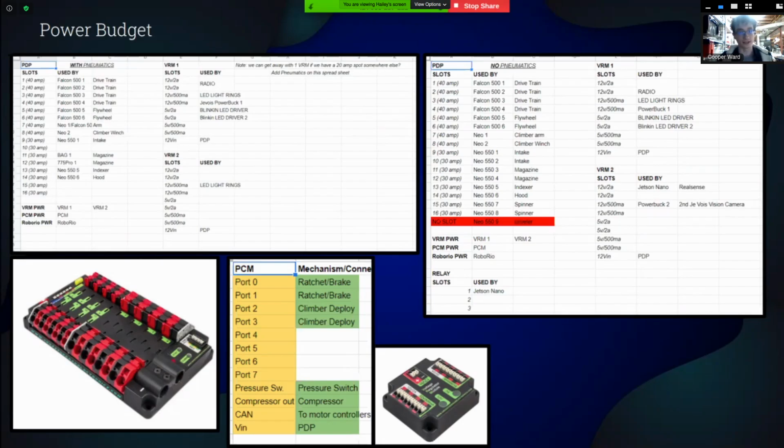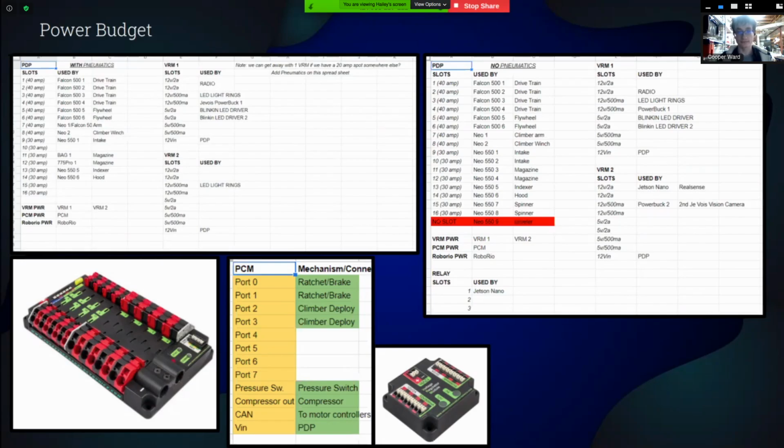And so analyzing that along with the two different spreadsheets, like we said, can help you decide which route you want to go down. We went down the pneumatic route because we didn't have enough PDP slots for what we wanted to accomplish. And then also we made sure on that sheet to keep track of our PCM slots that we did have available. So at the bottom, there's that yellow and green graph that you can see.